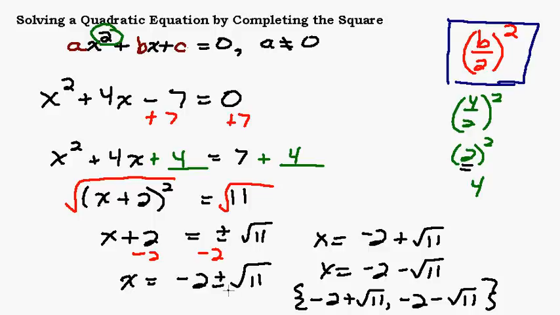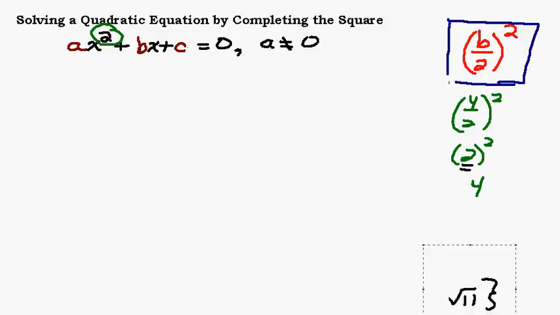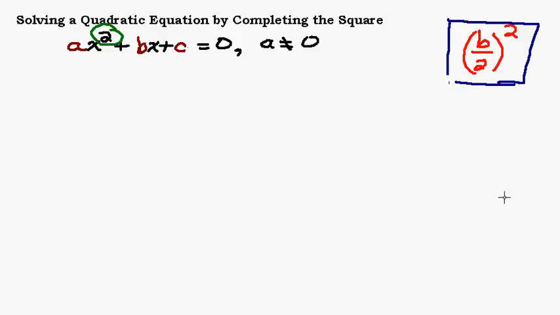Hopefully that's helpful and that explains it. If you need to, there's one more example where if you have a 2 in front of the x squared, you've got to do things a little bit differently — maybe we should just do one of those real quick. If you want to see one of those, hang on. Otherwise, if this is all you need, that's good — you can hit stop. Let's do one of those just in case. What if I have something like 2x squared? This could get a little bit hairy with fractions and stuff. Sometimes you need to see these sticky ones.